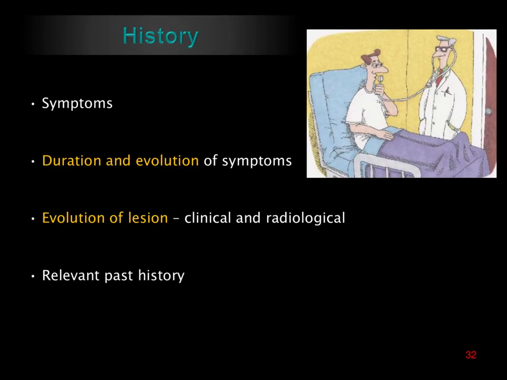So take a detailed history specifically related to the symptoms, spend a bit of time on the patient's complaints, specifically when it comes to the complaint of pain. What you need to know is what is the duration of this pain? How has this pain evolved? Has it progressively worsened? Is it intermittent? Is it continuous? Is it constant? Is it mechanical? What kind of activities trigger it? What kind of things relieve it?